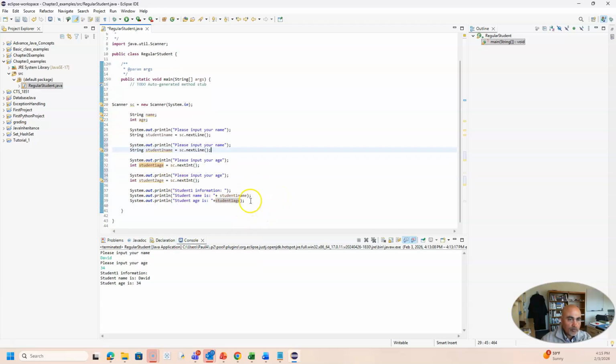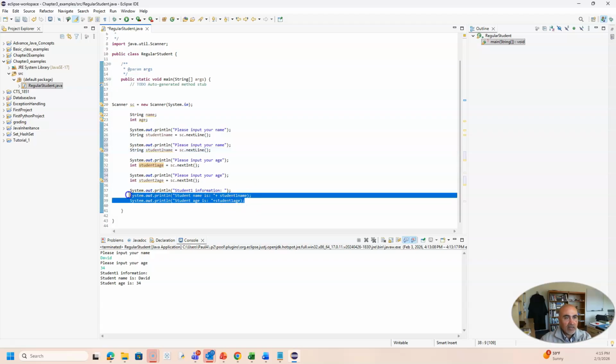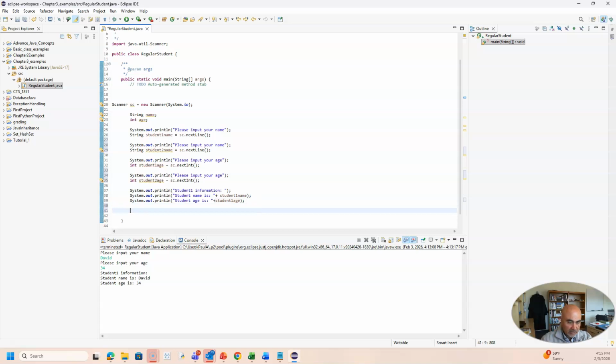And then if I want to print everything, I have to copy and paste the whole thing and change everything from student1 to student2, and this is going to be student2 and this is going to be student2. Now if I run my program, it's going to give me all my information from student1, and then it's going to ask me, then it's going to give me information about student2.